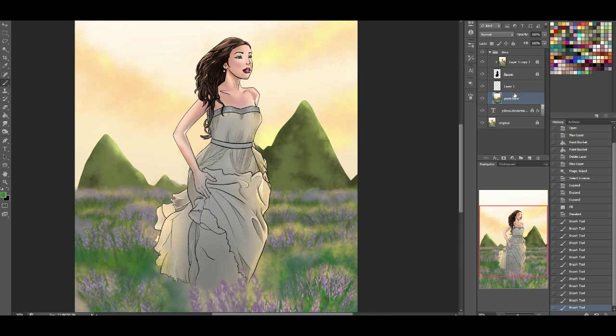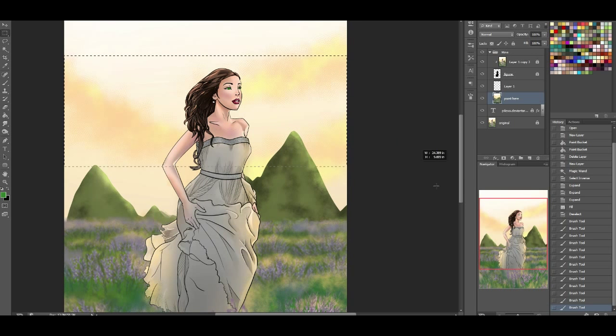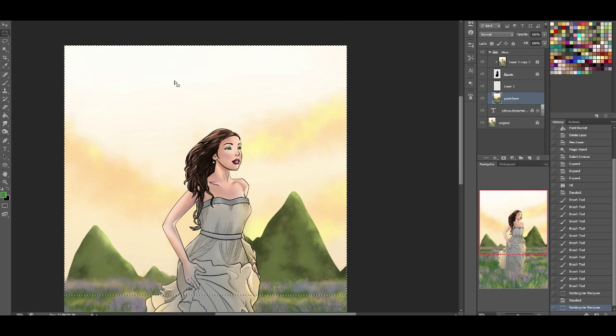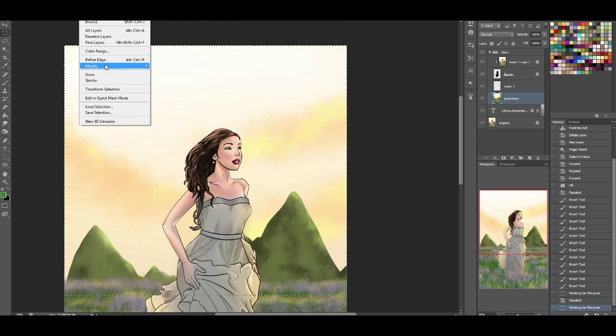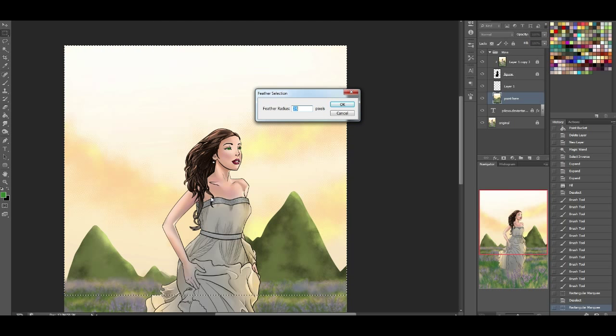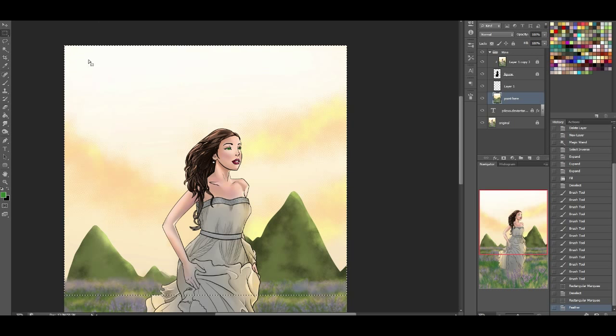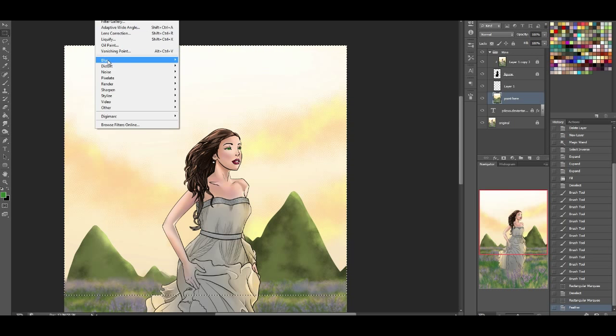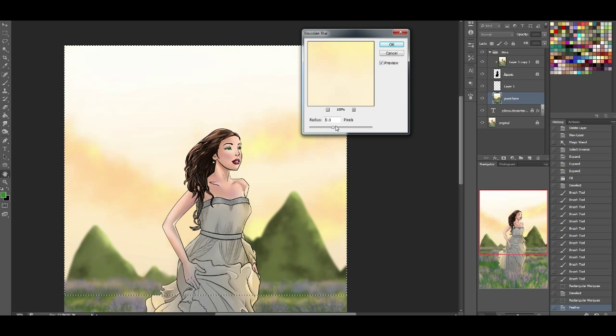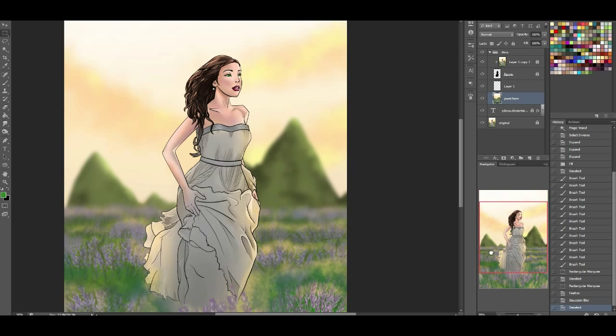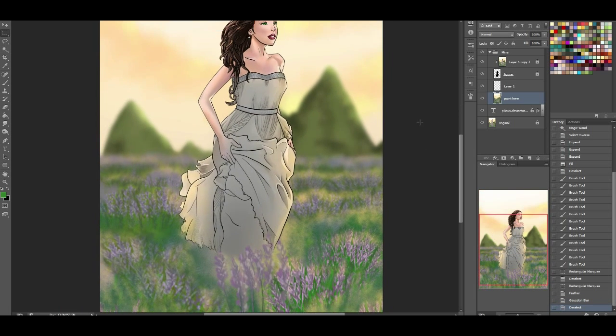So now the figure appears on top. There we go. So the first thing we're going to do, when I was looking at this, I thought, oh, I already know what I want to do here. I'm going to select this whole top, and I'm going to go to select, modify, feather, and let's put it on a feather radius of like 100. This is a pretty big drawing, so I think we can get away with it. And then we're going to go to filter, blur, Gaussian blur, and we are going to actually blur the hell out of the background there, because it's in the background and we don't need it to be really sharp.